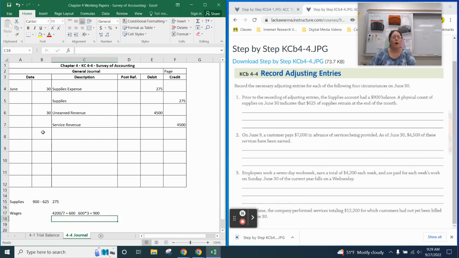Okay. So I'm going to take that $900 and move it into my wages expense. I'm going to show that we incurred $900 worth of wages expense and that we now owe our employees that $900. So I'm going to credit wages payable. Debit wages expense to show that we have incurred that expense of $900. Credit to wages payable to say, hey, I owe somebody this money.